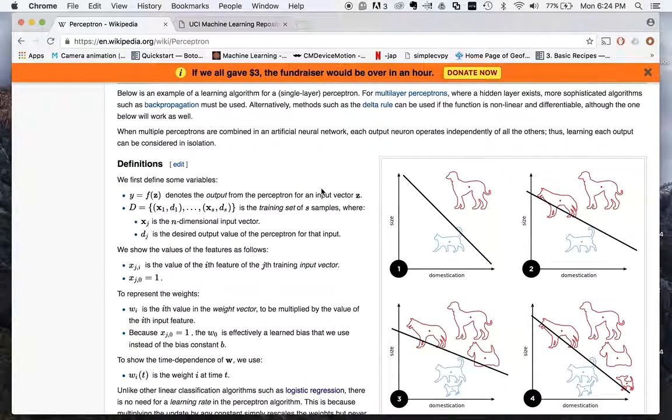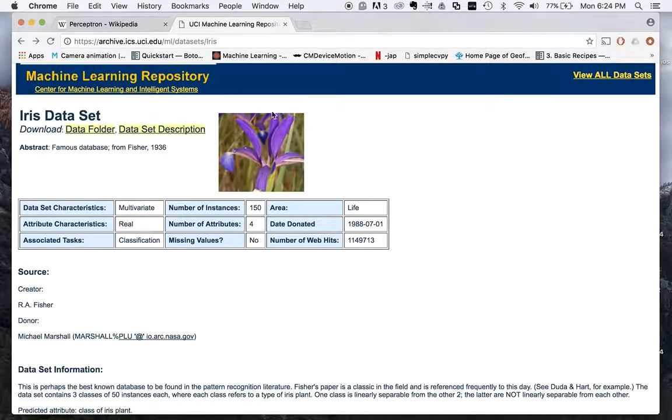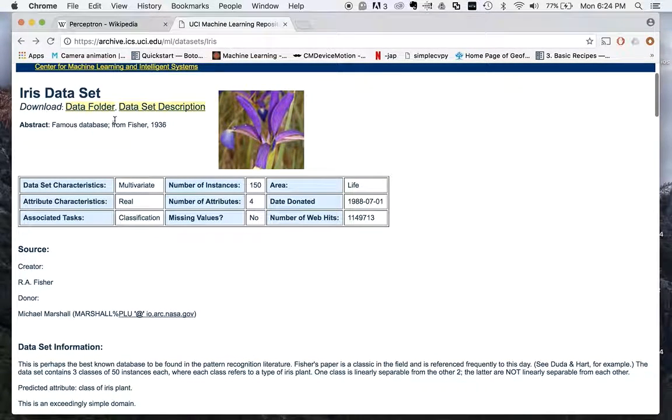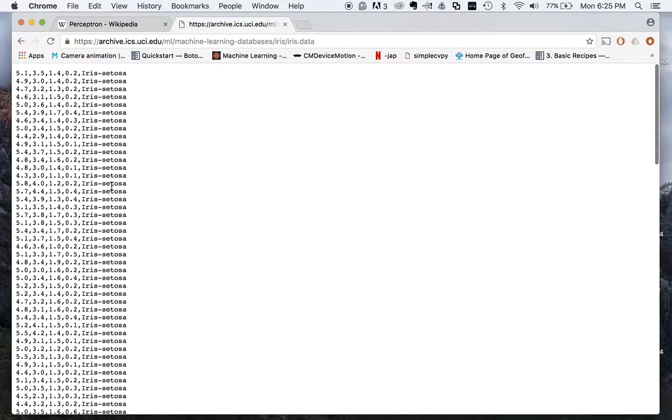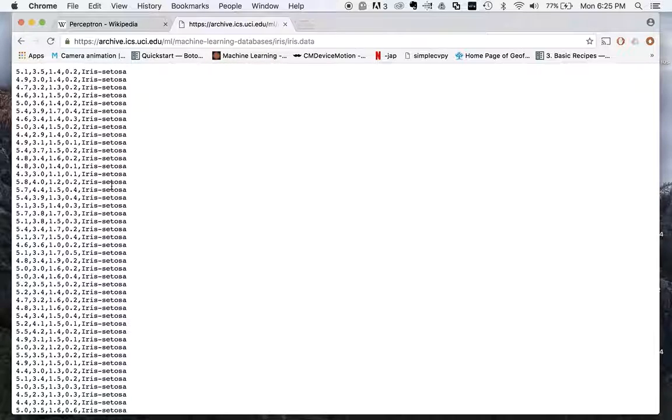The popular example we can pick is the iris dataset. You can just Google iris dataset, University of California, Irvine. It'll take you to this page, and you can just click on data folder. You can see that they already have some sort of data sorted out. So the first column represents, they actually did some survey and they measured the flowers' length and width, the sepal length and width, and petal length and width, and then they gave the tag of which flower it is.